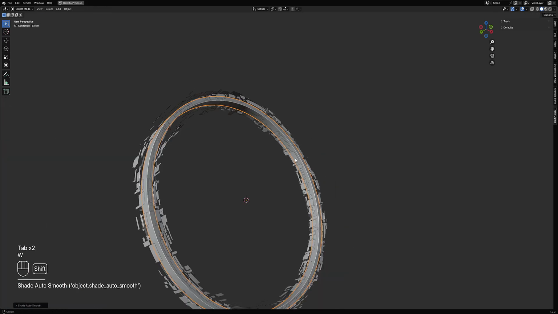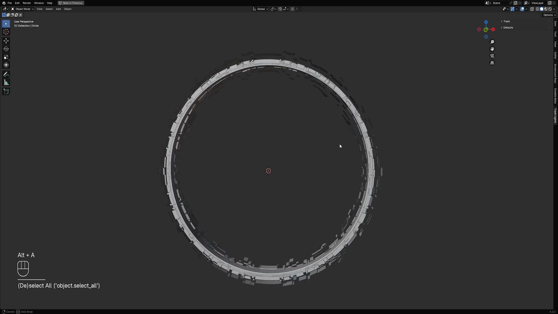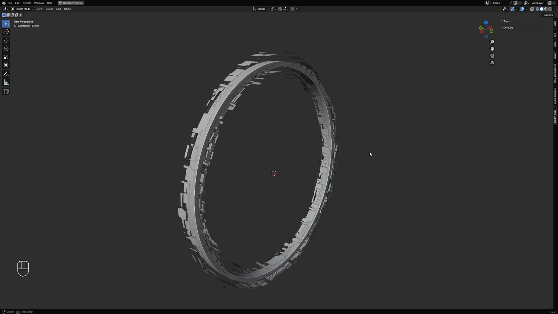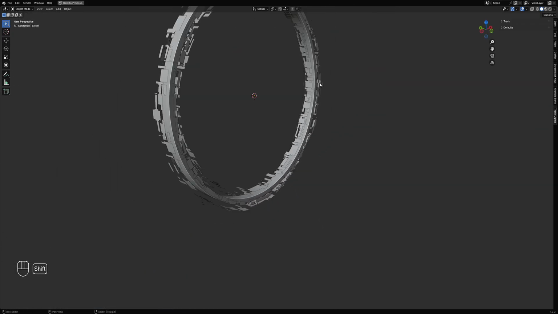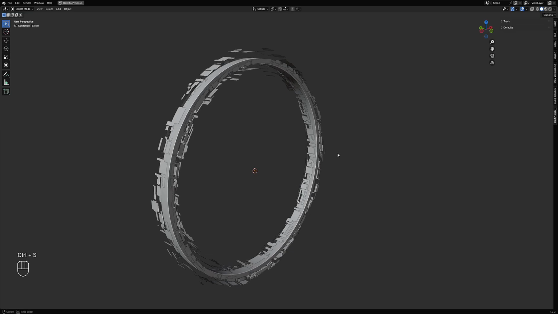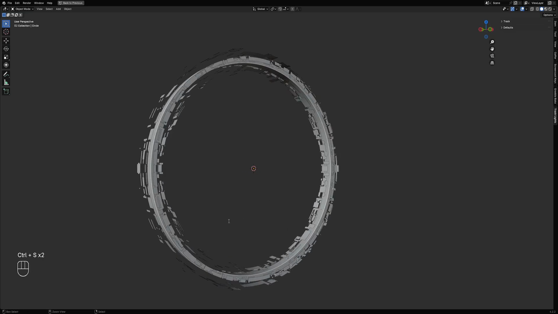Let's shade it smooth and start building our ring world or ringed space station. I'm just gonna save this. So I'm using OBS. That's why you can't see any other window except the main Blender window.